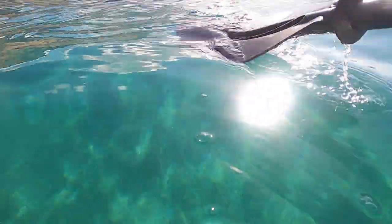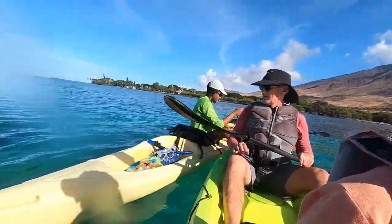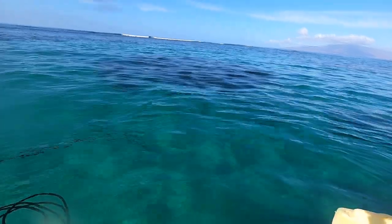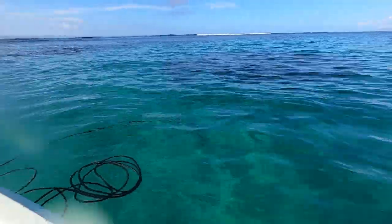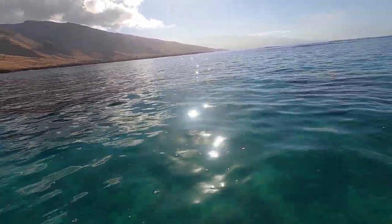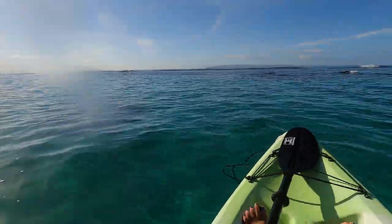And they do give you the option of having a flotation device. You have to have a life jacket on while you're kayaking out, but they give you the option of either using or not using one while you're snorkeling. It depends on your comfort level. I was kind of nervous about, okay, once I get out of this kayak and I can't touch, because it's not deep, but you're not being able to touch, how do I pull myself back up in this kayak? But I think he steadied the kayak when I pulled myself back up. It wasn't too hard really.